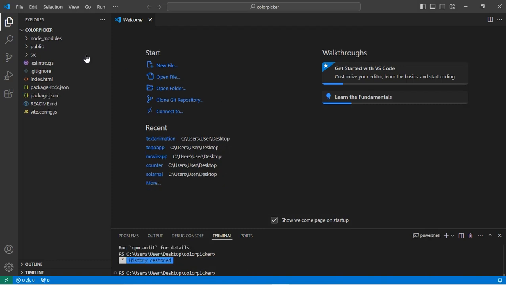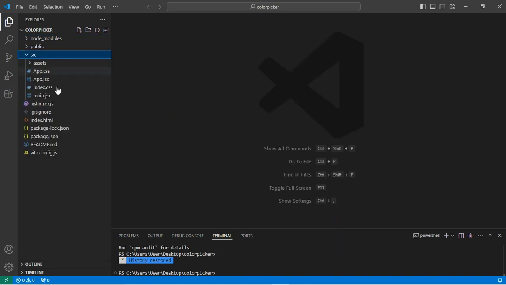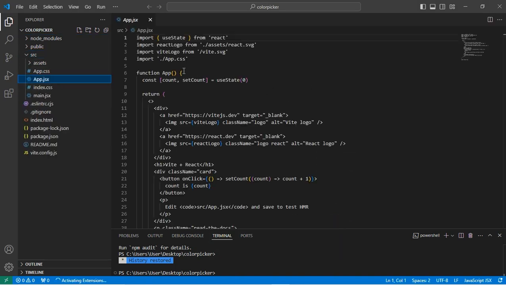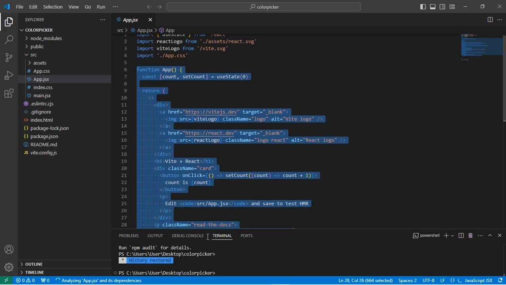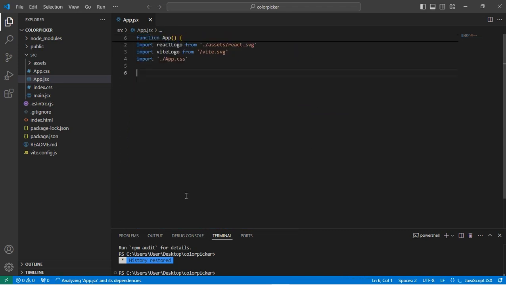So we are going to start our development as usual. I'm going to remove the boilerplates for the application that we found as default. Then we'll also remove this part.